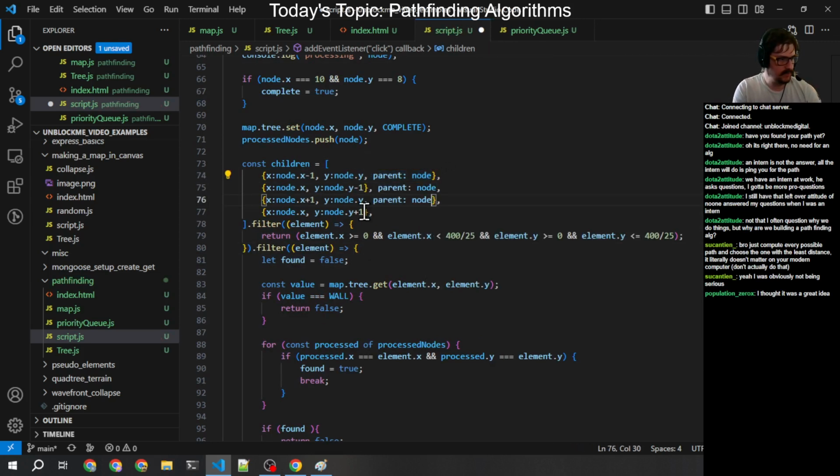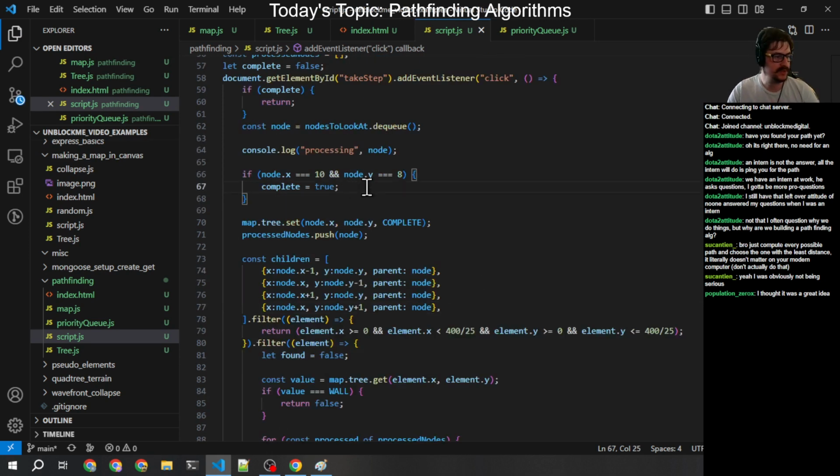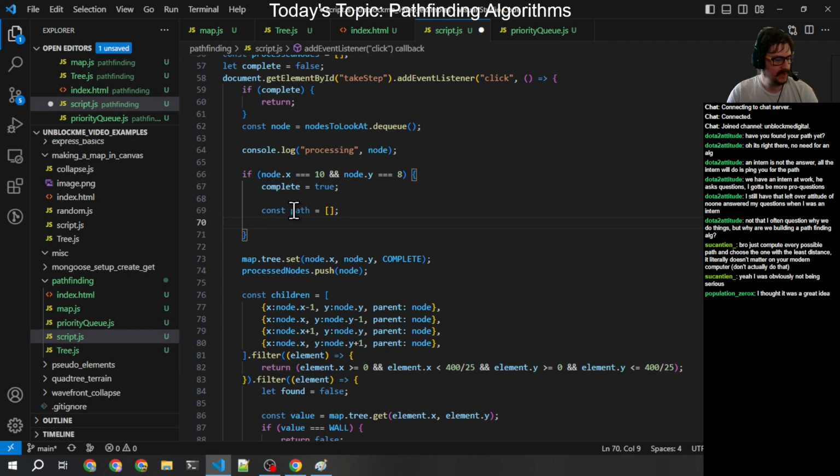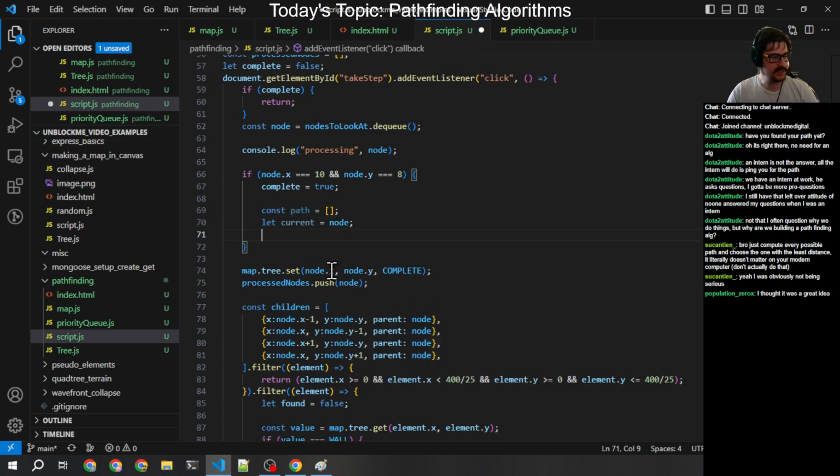The reason I want that is because once I get to that goal node, I can walk back through the parents. So as soon as I get to complete equals true, I can start from my node. I know this is the goal node, and I know what its parent was. So let's walk back, and we're going to loop while current is not null.